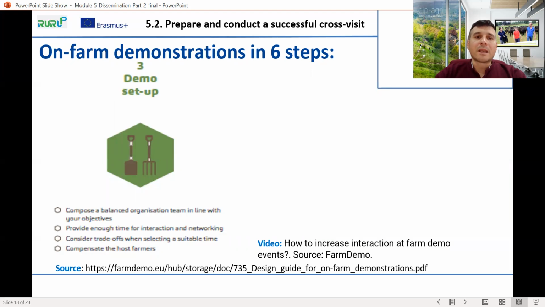Then the next step is to establish the demo event. There you should compose a balanced organization team in line with your objectives to provide enough time for interaction and networking. Also, you have to consider trade-offs when selecting a suitable time.